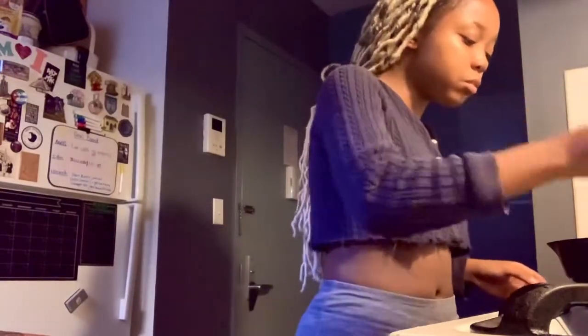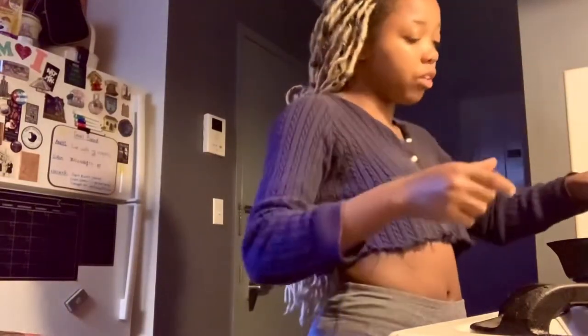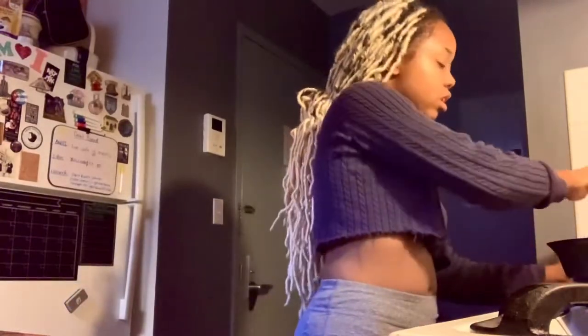Obviously, it's still very much based in West Indian cuisine, but I tried to learn how to cook both cuisines separately so I can kind of distinguish and then learn how to fuse them both together more effectively. Yeah, that's that.